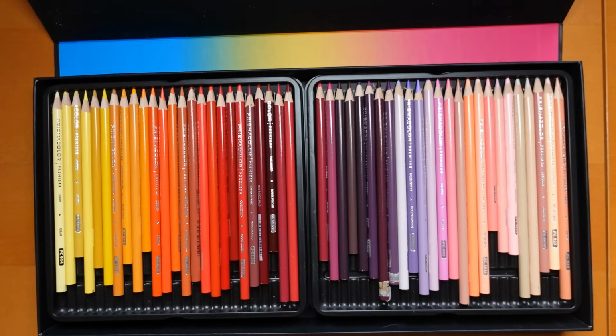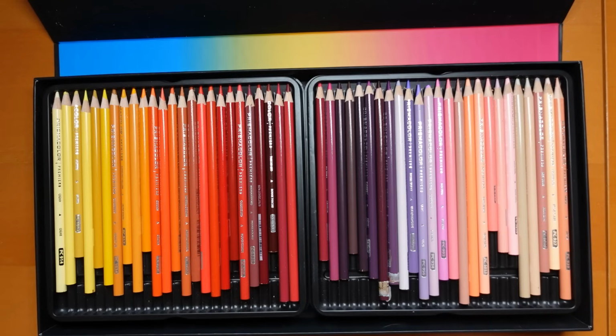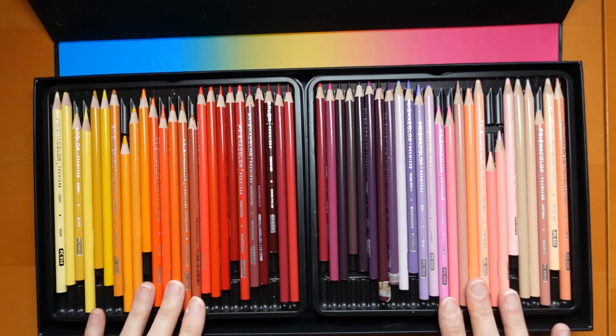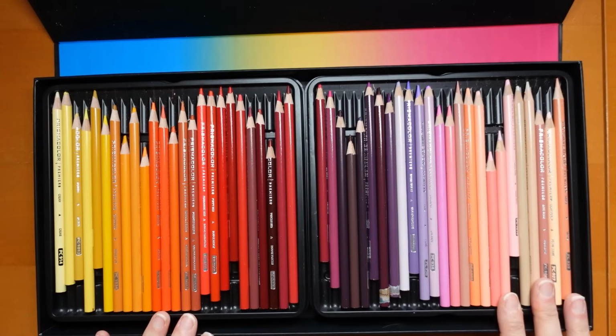Apart from the new colours, two of them have been the lilac and the lavender. These two are no longer made. You might still be able to get them in some places, but they've been replaced with orchid and another colour instead, and they're quite similar. For me, it doesn't look that different, but then I haven't had my Prismas that long. You can see they're not that short. I haven't replaced any of them with new ones yet.